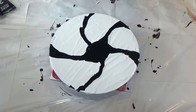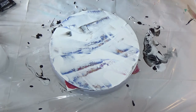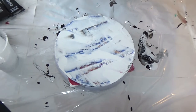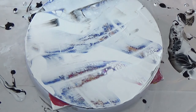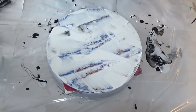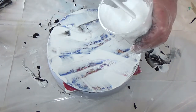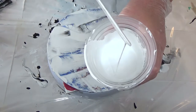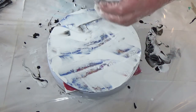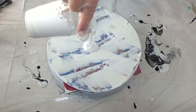I'll just put you guys on pause for a minute. Okay guys, I scraped it off. And this is crazy. I'm not sure if you're going to be able to see this, but let's see. All these cells that have popped up from what I've scraped. And that's what I'm trying to avoid. How crazy is that? Okay, so I have added about a tablespoon of water. So it's pretty thin, and I'm hoping that this is going to work.